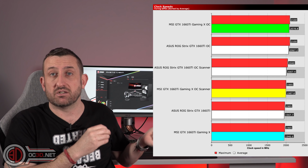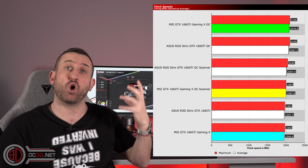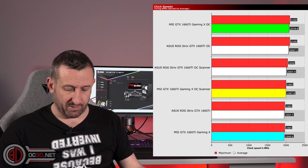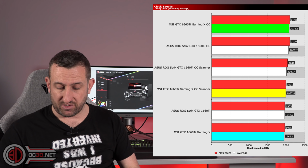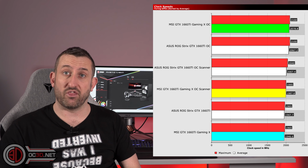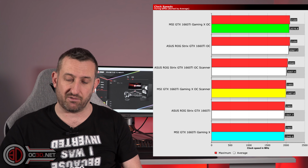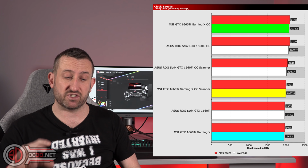Raz, with the Asus one, it's a profile that gets added, but there is also OC Scanner as well. So it's super complicated, but anyway, you've got lots of results there. As you can see, we were in the 1900s and even up to the 2000 marks for the bulk of them, with the Gaming X doing a 2100 peak at one point. But again, remember what I said, it's about the averages. The averages really do make a difference.